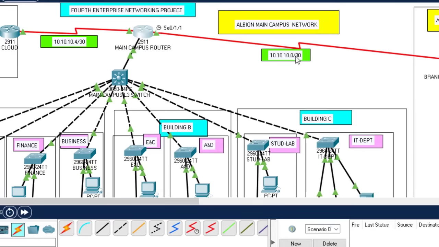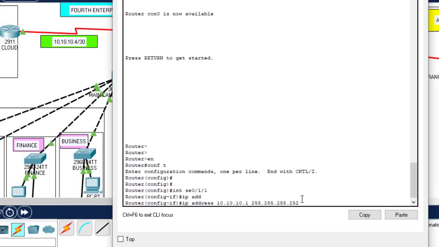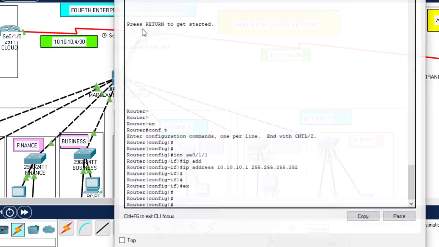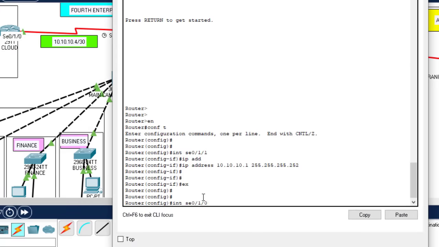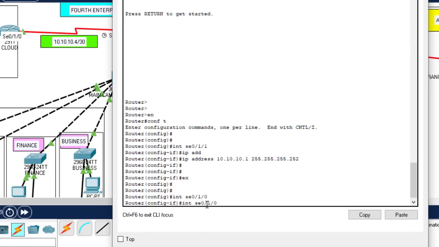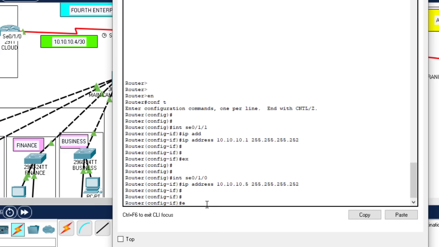As you can see, this is the network. So the first valid host ID will be .1. The second valid host ID will be .2. Only those two, because the subnet mask is /30 notation. Very important subnetting. Then you hit enter, exit. Then you go to the second interface, which is this one, 0/1/0. Then IP address should be in this network. 10.10.10.4 is a network /30. Subnetting, very important. So the first valid host ID will be .5 and another one will be .6. Only those two. So let this one take .5 and this one will take .6. So I click and say IP address should be 10.10.10.5. Exit and do write.